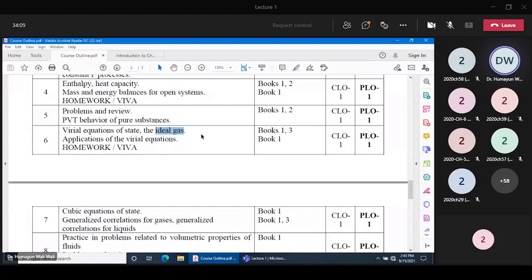You might be very familiar with the concept of the ideal gas, which we will also discuss here. However, this is actually a benchmark fluid which will give you an opportunity to find out the properties of the real fluids. So, first of all, you need to discuss the ideal gas. A question might arise: why are you going to discuss the ideal gas? Because there is no ideal gas in the universe. But then, why are you going to discuss this?